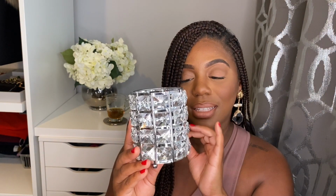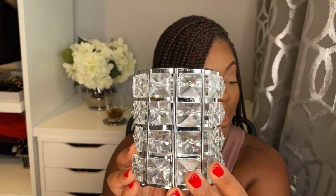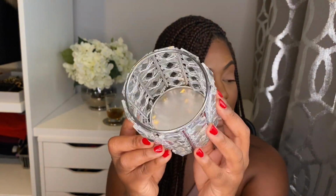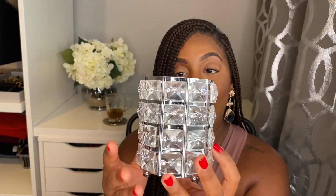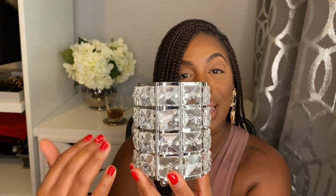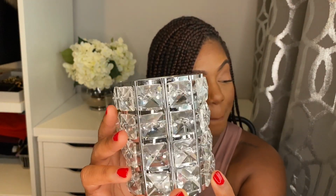Okay, so next up we have this brush holder. Oh my gosh, I absolutely love this product. You've got these acrylic squares going around the brush holder, and it is a cylinder-shaped brush holder. I absolutely love this, especially when the light is reflecting on it. Right about now my ring light is reflecting on this, and it honestly looks so beautiful.